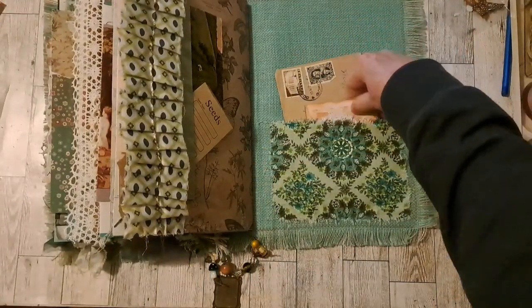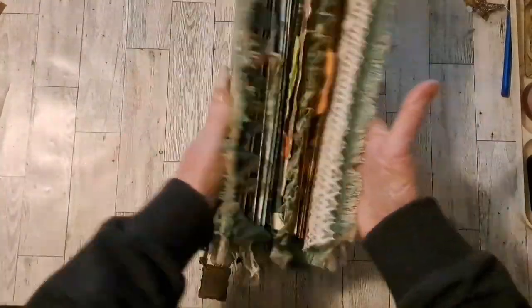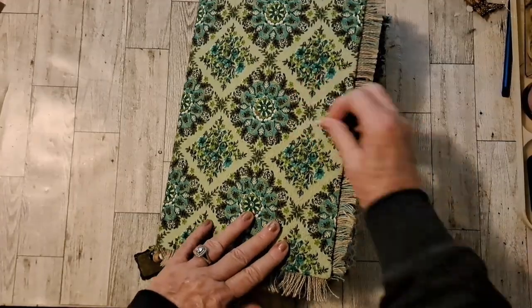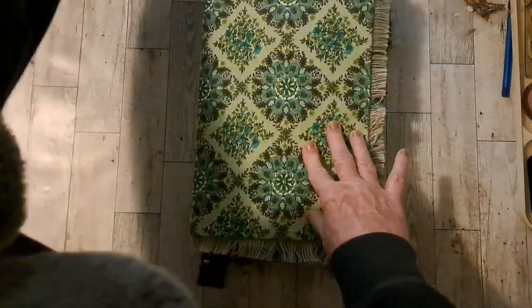So that is my labor of love on this large fluffy journal.